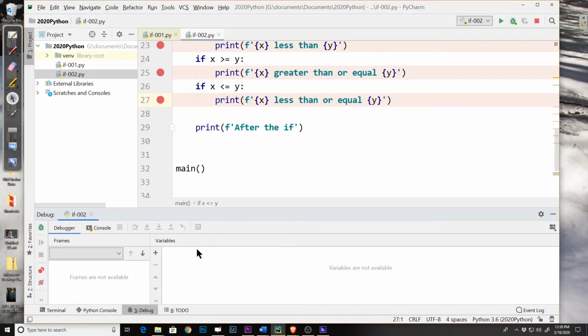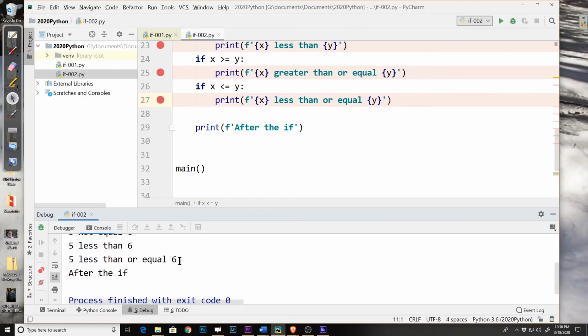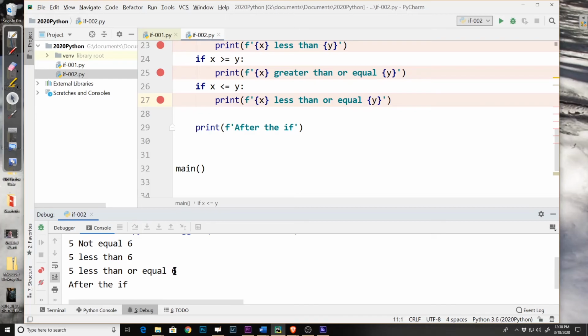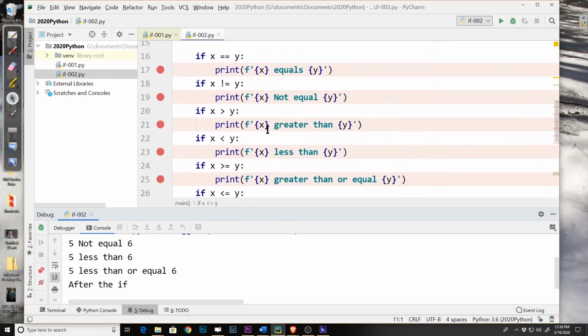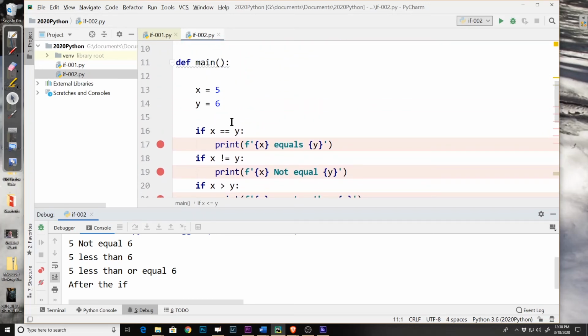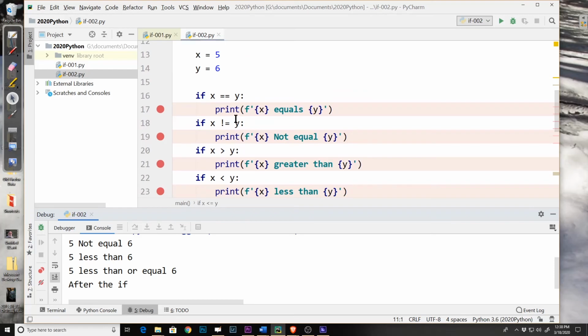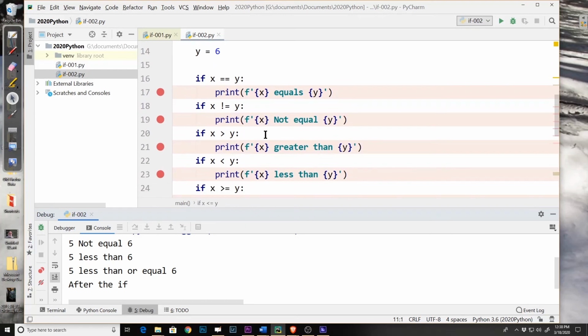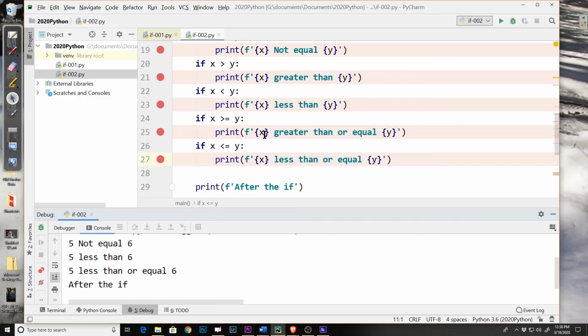So when I do that, now it's finished the program, and it has printed the last inequality line and then the line after the if. So that's how these work. If I change those variables, it's going to test to see if they're equal or not.